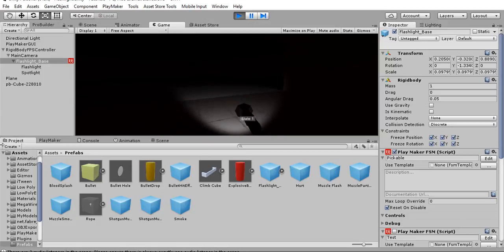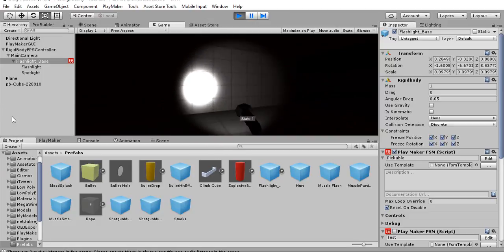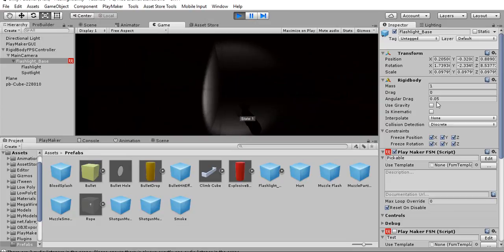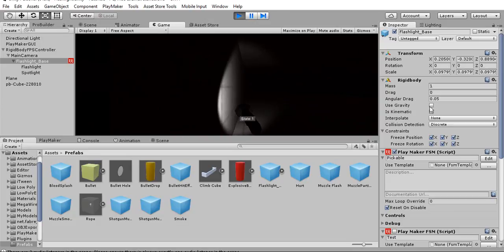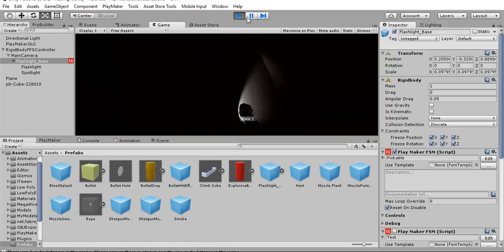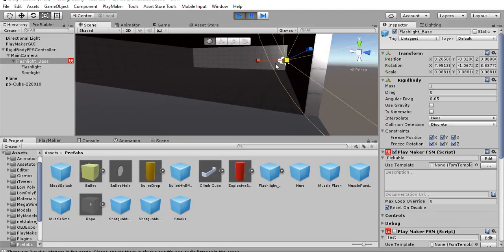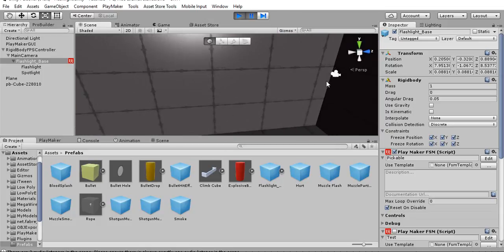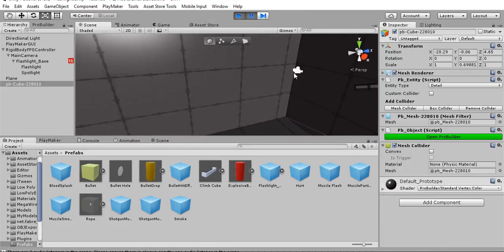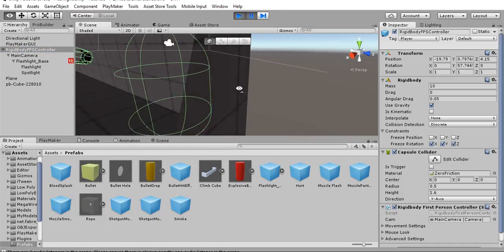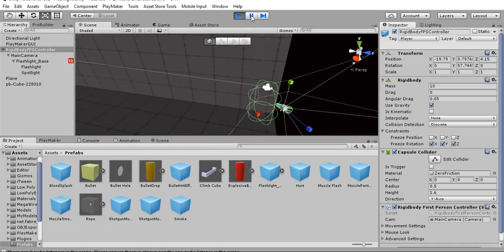and now I hope it won't be rotating as we go on. Okay, I think the player is stuck at the wall. Let me check. The player is literally stuck inside the wall. Wow, okay, that's one hell of a problem.